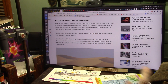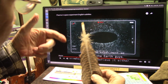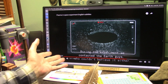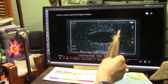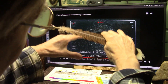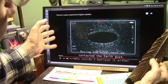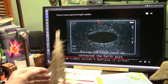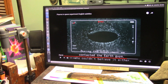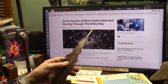Let me show you what the Russians found in 2015. This is in space in the Russians' space station. They injected into a vacuum chamber these charged particles, and instead of making the little lattices they expected, it made this black hole — which is my theory: all the dark matter goes to the center and the charged particles glue into them. It's a little flat because it's still being attracted by gravity. Way out in space with no gravitational influence, it would be a perfect round black hole. They're everywhere — an entire swarm of black holes detected moving through the Milky Way.